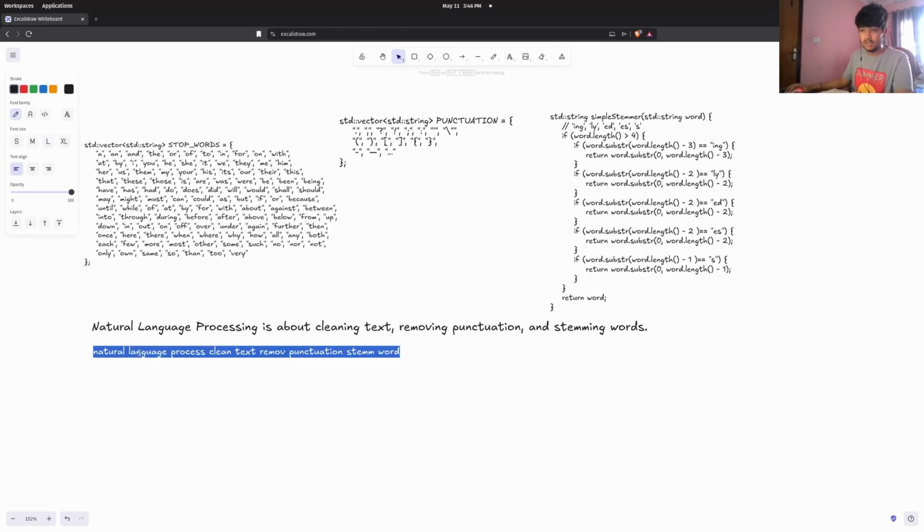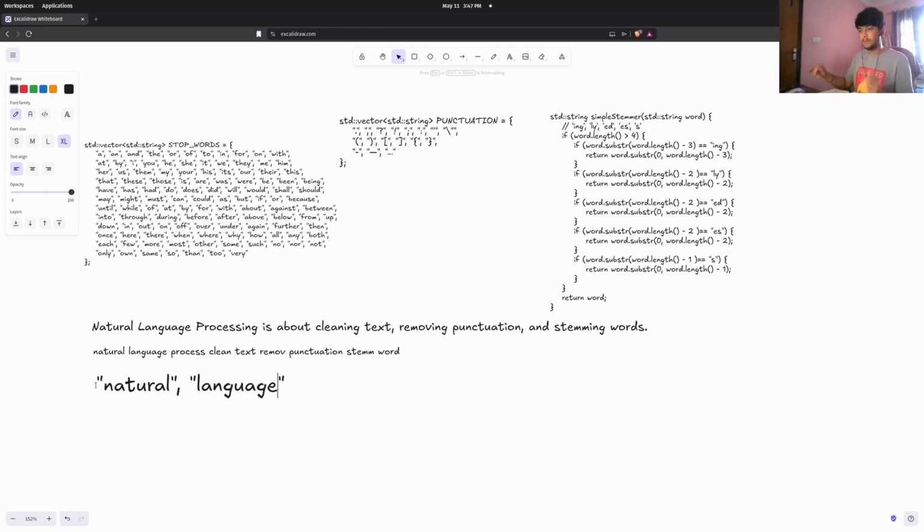Each and every word is considered a token, like we get natural, language, and so on. So this is the pre-processing phase. I think it's pretty clear. It's not that difficult. We are just removing some stuff, and getting each and every token from the text. So it's simple.